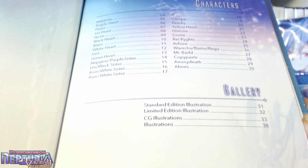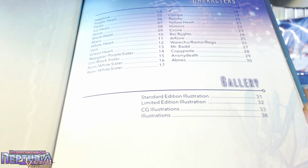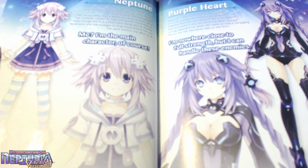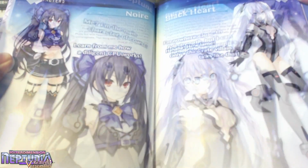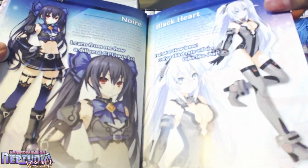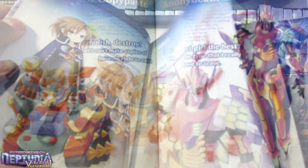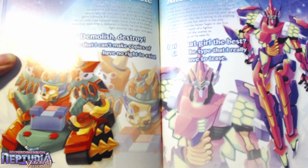When we open it up, we have a list of the table of contents. It's got roughly around 40 plus pages. And as we crack open the art book, it mainly covers characters in the beginning with some write-ups. Of course, I have to share my waifu here, Noire. Here we have young IF and Compa, which is adorable. Here we have some of the main enemies and main bosses in the game.